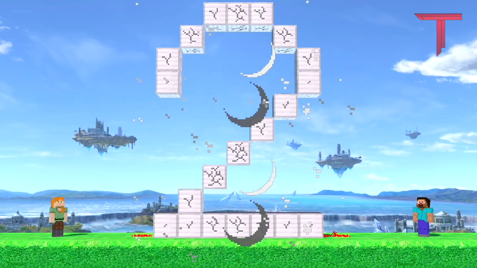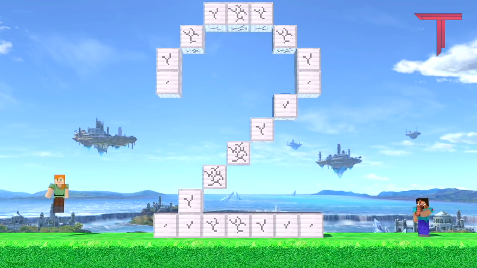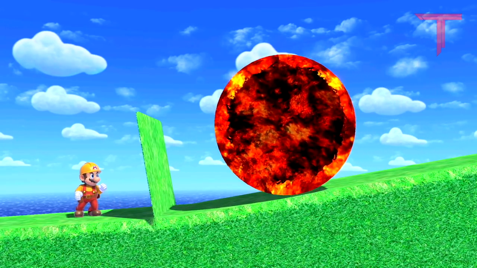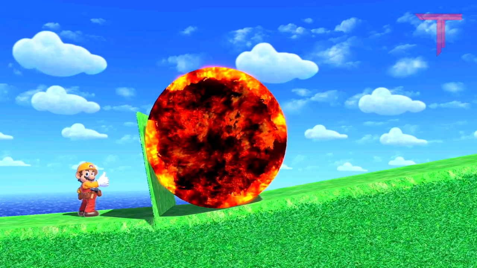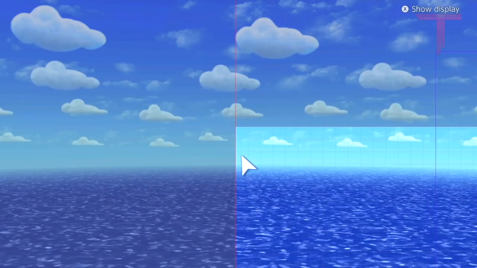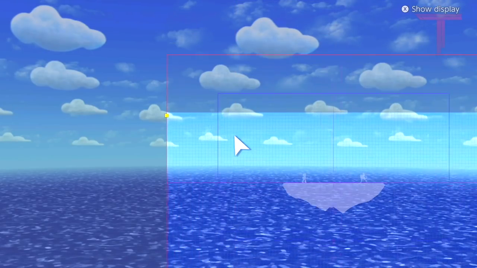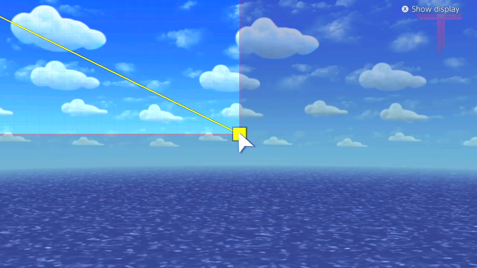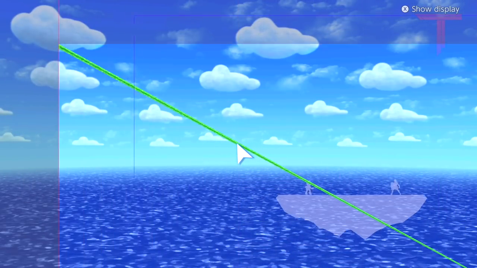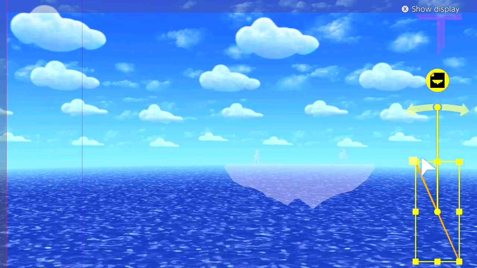Number 2. There is a certain type of platform that only lets fighters through and blocks everything else. For this to work, we'll use the grid and start our shape in the bottom left corner of the top left grid block. After that, we'll go to the bottom right corner of the drawing space, and then to its top left corner. Once done, we can shrink it as shown.